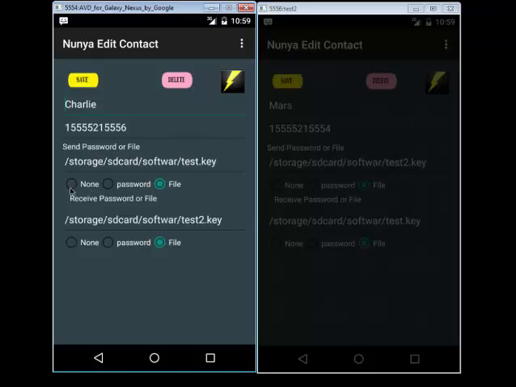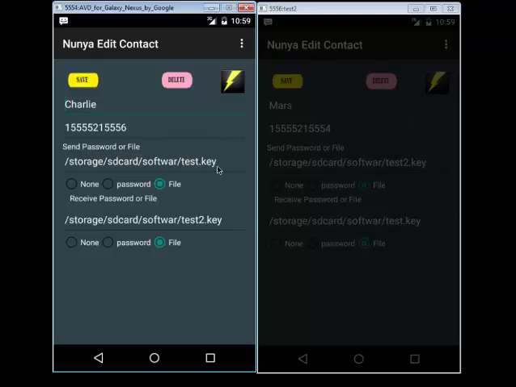It will default to none, and if you have no key or no password agreed upon to send and receive, just click on the none. The reason for that is it will transmit the information in the open at that point.